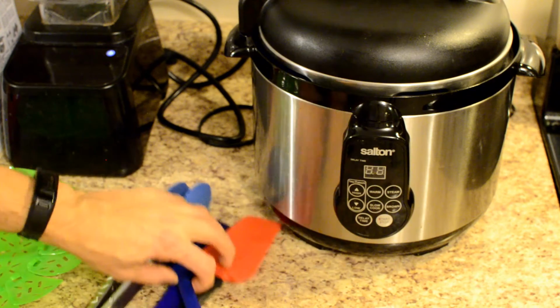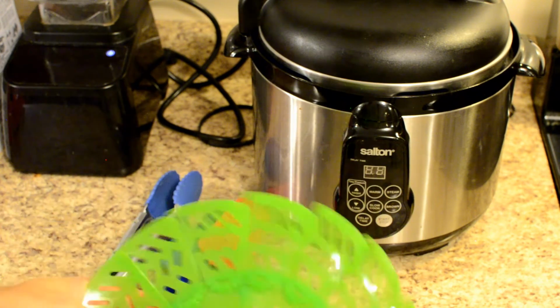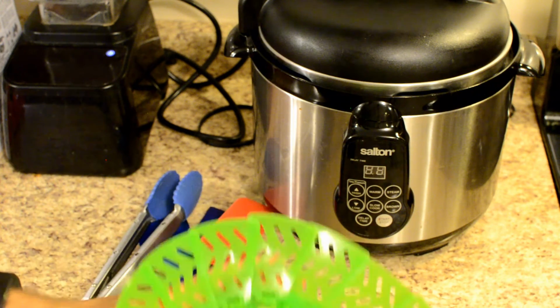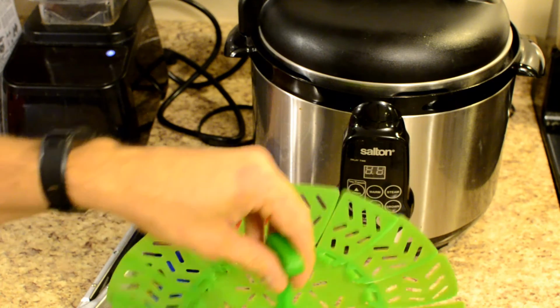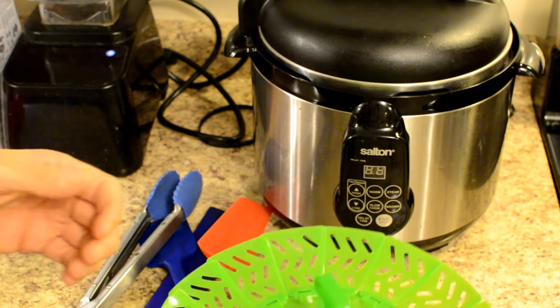Next thing that I use quite a bit is a steamer. Now this one's plastic. They do make metal ones. Again, if it's non-stick, you don't want to be putting anything metal in there, so get the plastic one. It's a pretty standard design. It collapses in on itself and it's all interleaved so you can just collect the food in there. So just drop it in and do your steaming. I also use this as a separator if I'm cooking 2 dishes at the same time.